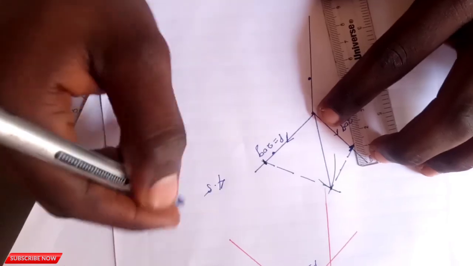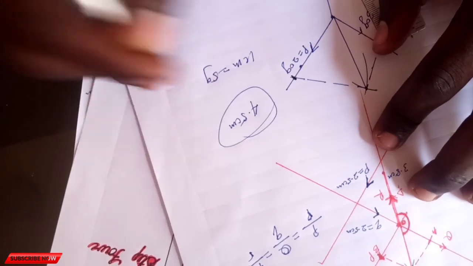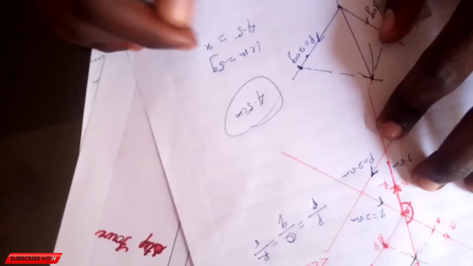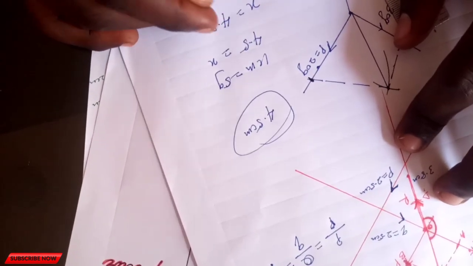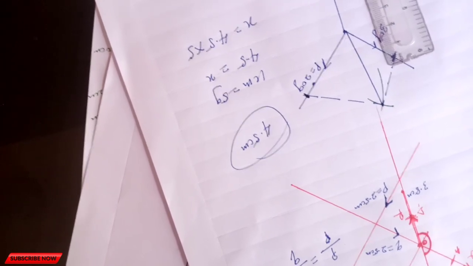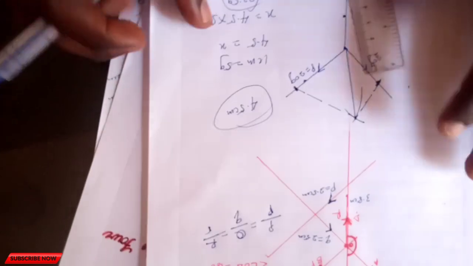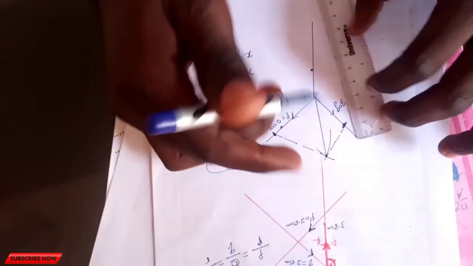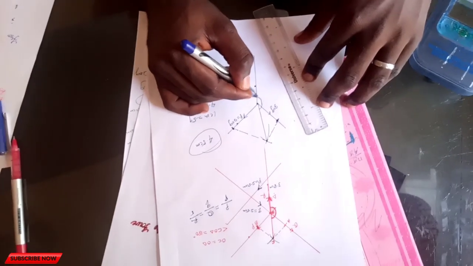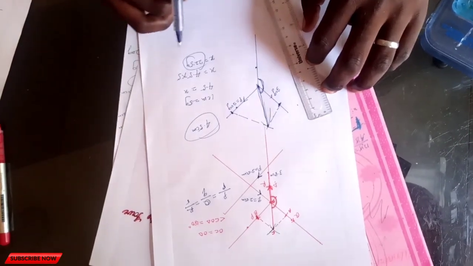If I have 4.5 centimeters, I'm just going to check that if 1 centimeter is equivalent to 5 gram, then 4.5 centimeter is going to be what? So I will have that X is 4.5 times 5. So 4.5 times 5 should give us 22.5. So 22.5 gram is going to be the value for R, which is the unknown mass. So that is how to go about the experiment. If this diagram is perfect, you are going to have this particular angle here to be 180 degree, because it's said to form a straight line. Are we together?